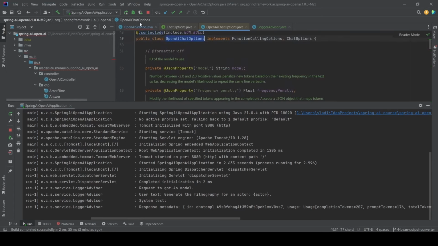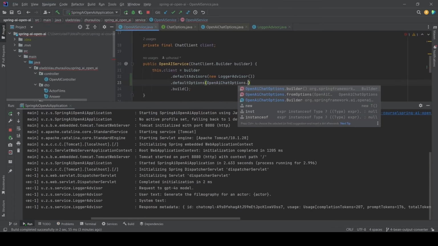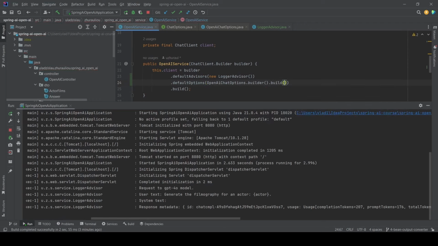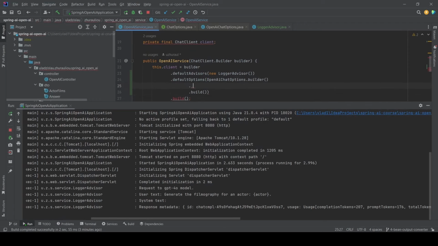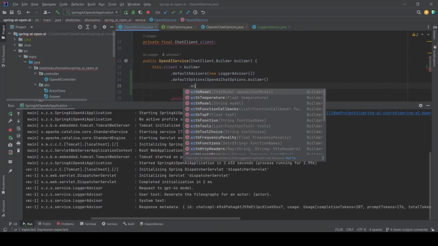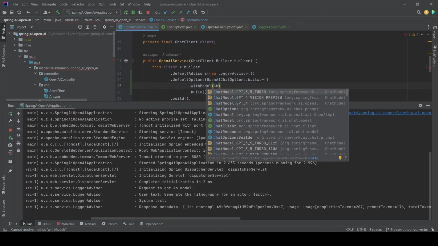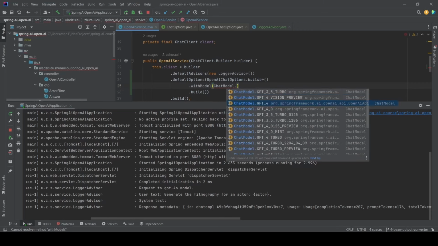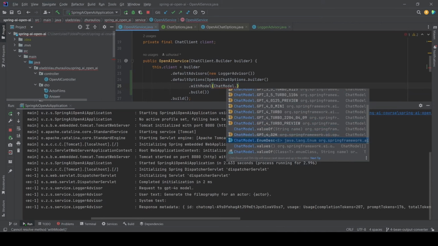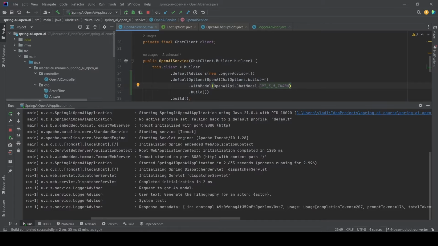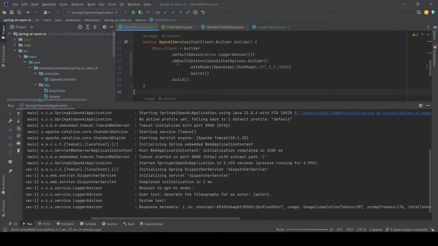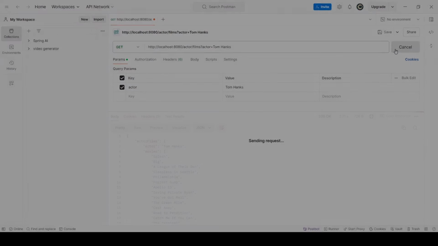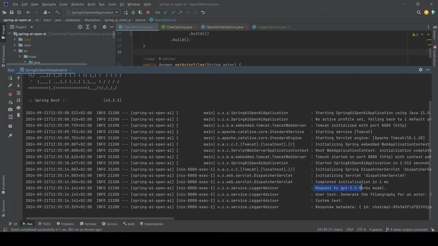So I'm going to use OpenAiChatOptions.builder.build and put here withModel. I can choose it from ChatModel dot, and you can see here the list of available models. So let's say 3.5 turbo, and rerun the application. Now send the request, and you can see that the request is sent to the GPT 3.5 turbo model, which means the model was changed successfully.